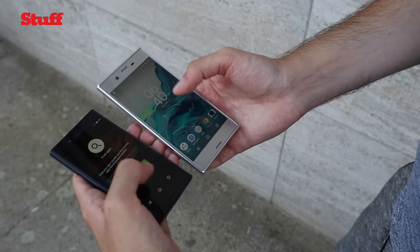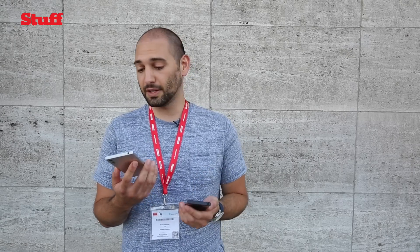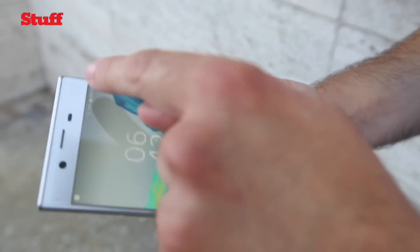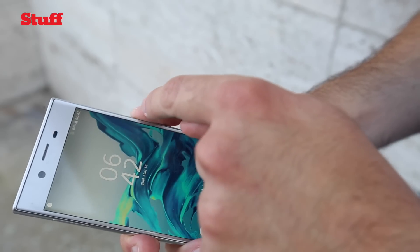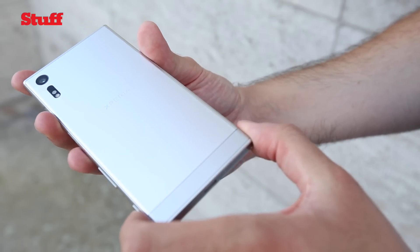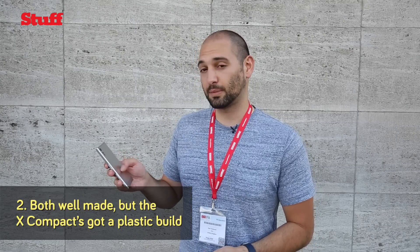Looking at the design of these handsets, they're instantly Sony phones — even if you got rid of the Sony logo on the front you could tell. They're pretty similar to what we've seen in the past; Sony has stuck to their design language for about five years now. There are a few changes though — if you look closely you can see the rounded glass which kind of goes off to the sides. They're both made really well. The XZ is actually made out of anodised aluminium and it just feels really nice, a very solidly built phone. This colour is probably the better of the options because the other ones pick up fingerprints massively.